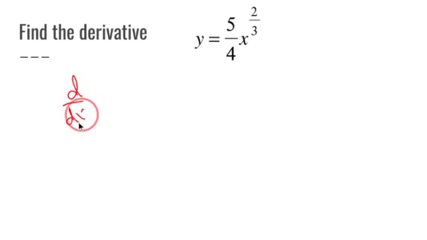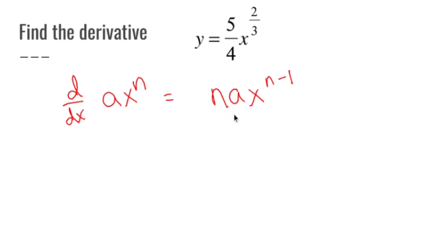d dx means you take the derivative of some constant, I'll call a, x to the n power. This is what I have here. A would be 5/4, x is x, n is that exponent right there. What you do is you take that n, you drop it down, you multiply it to the coefficient, keep x, and subtract 1 from n. That is the power rule. Again, bring the exponent down, multiply it to that, subtract 1 from there.